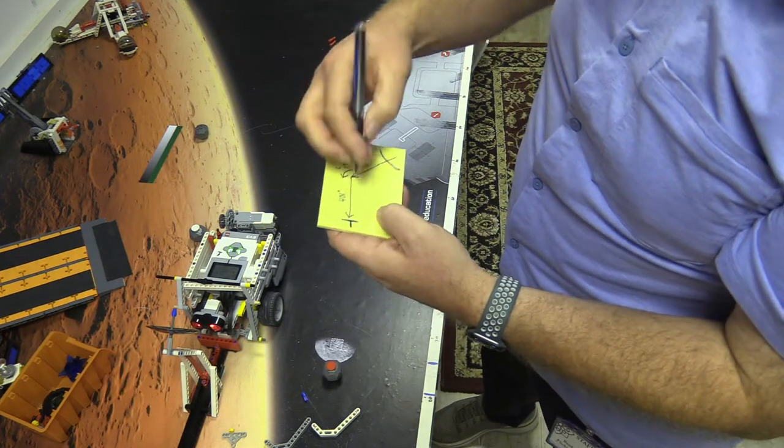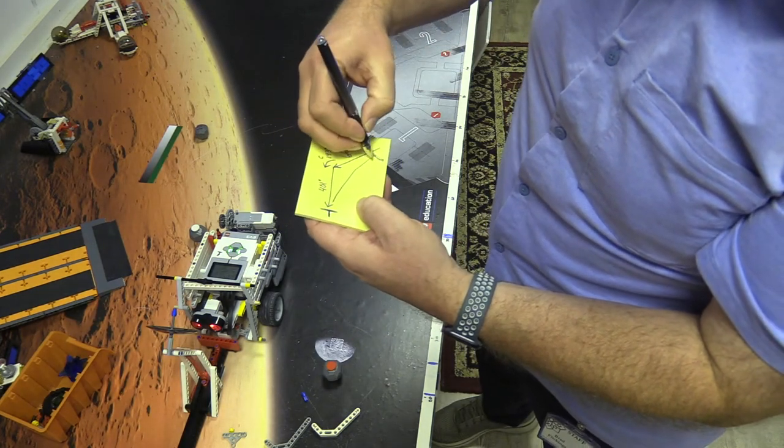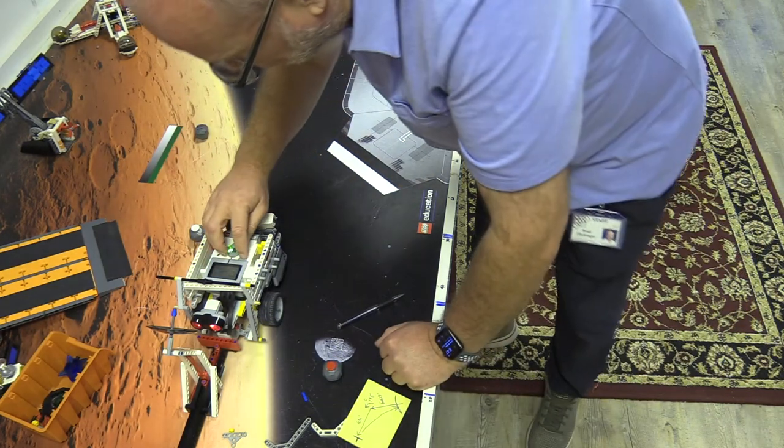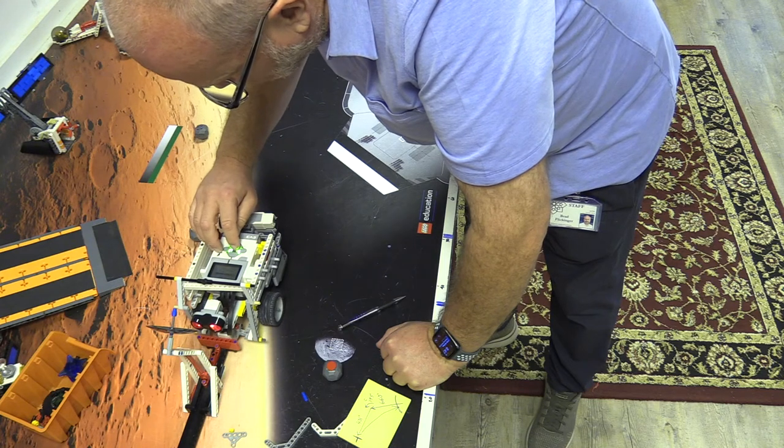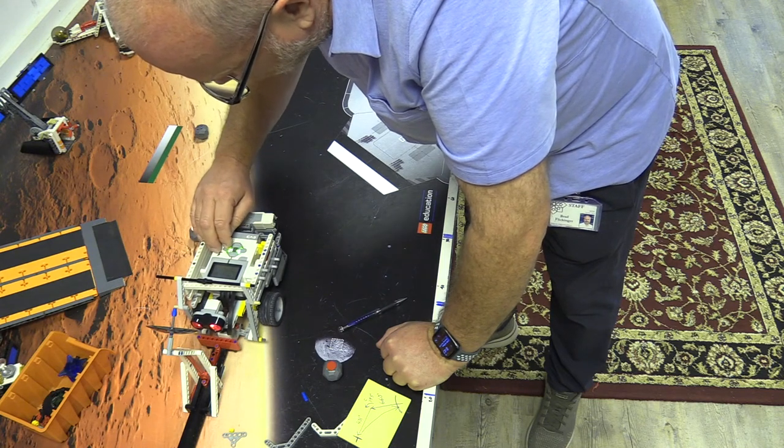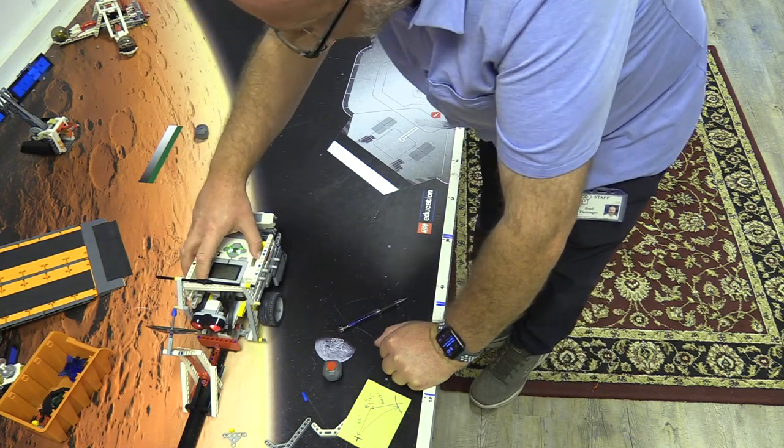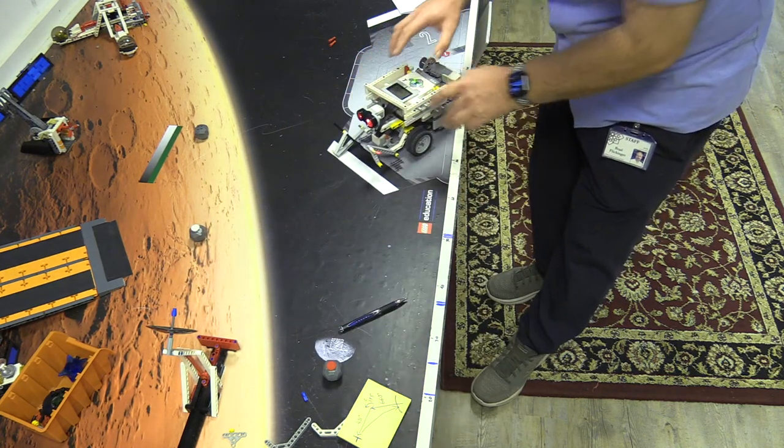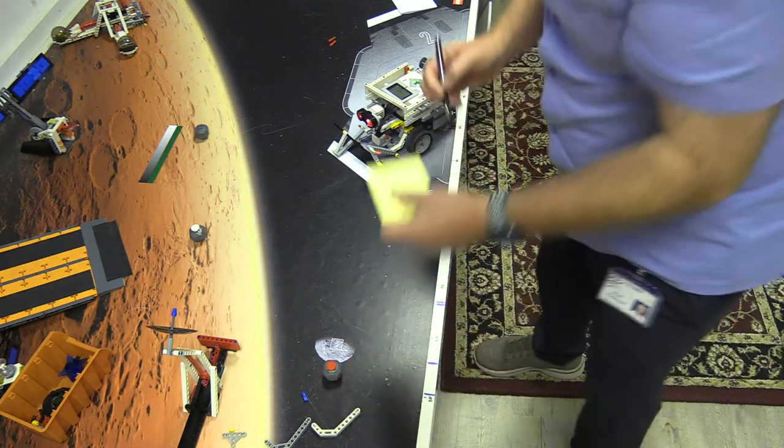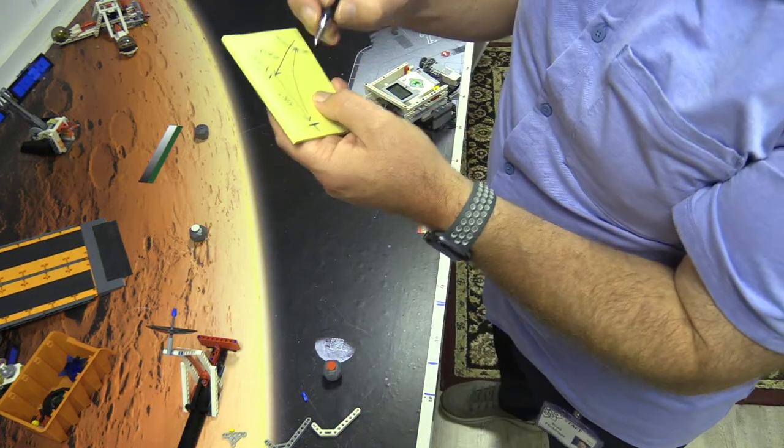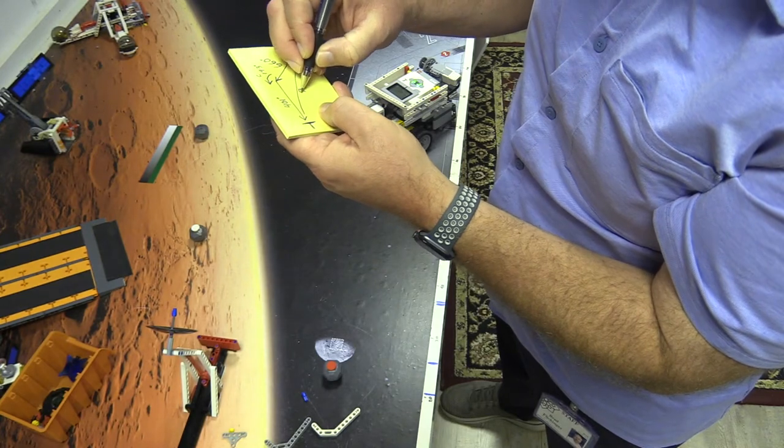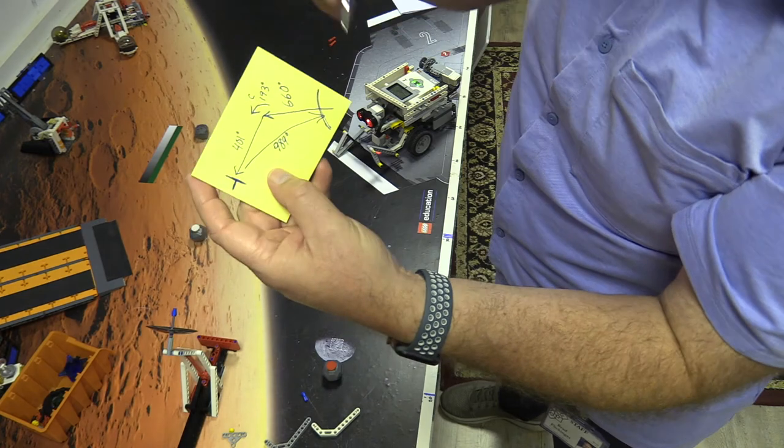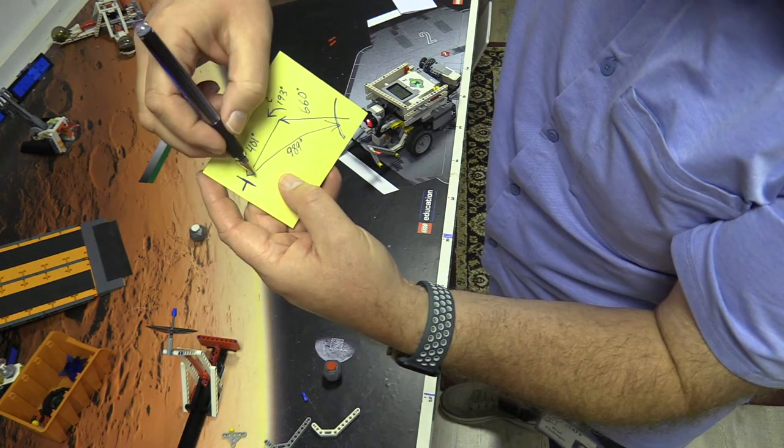Now I need to back it all up and I'm just going to send it back - this is my return back, so I might as well go and get that measurement too. So go into port view, up and over to get just the B motor here, and I'm just going to bring it back to here, which looks like 989 degrees on a slight angle. So 989 degrees.